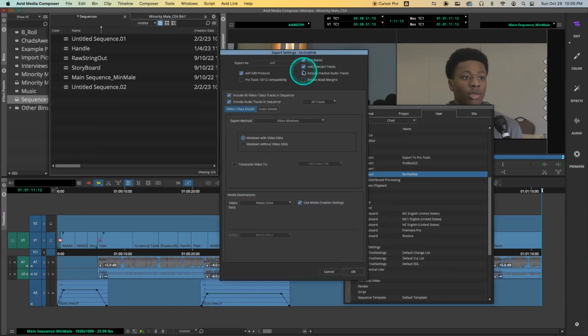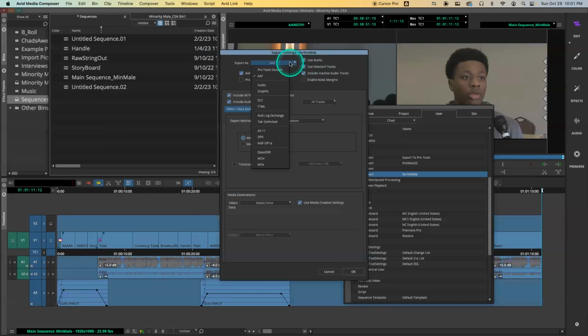If these things are checked, cool, it's going to export everything. If these things aren't checked, cool, it's going to export everything. Either way, I've kind of negated these by saying, hey, don't worry about whether marks are there, because the marks are on the whole thing. Don't worry about which tracks are selected, because all the tracks are selected. It's going to export everything.